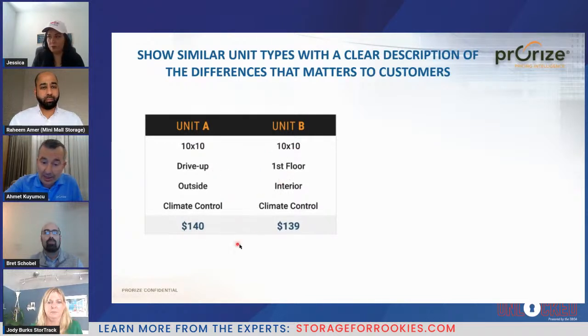And you can see that prices are so close to each other. When you see this, you're going to see that this unit will convert much faster because this is a much better product so close to the inferior product in price. If that's what you want to do, that's what you display.